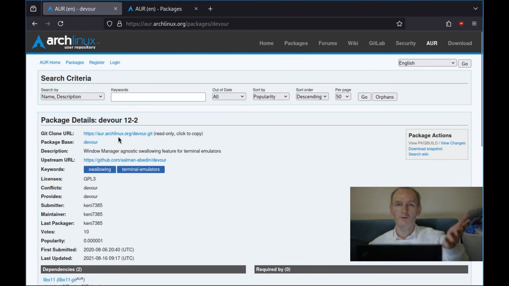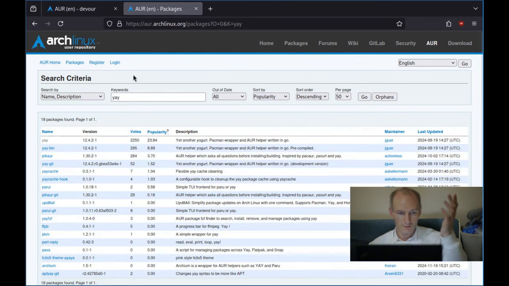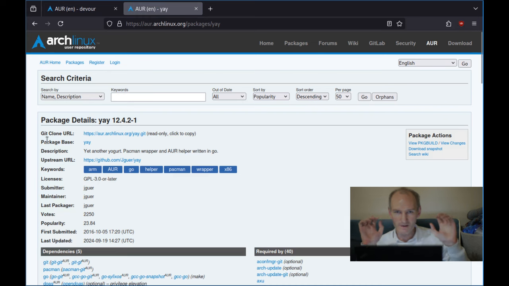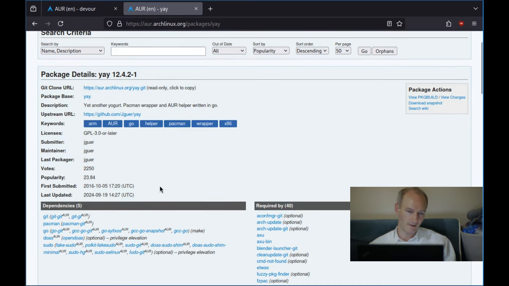What about, imagine if you've got 10, 20 of these. You're going to have to look for every package. No, just use a helper. Now, officially, you shouldn't use a helper, but everybody uses a helper. Everybody. So, what's the best way to do this? The irony being, this is in the AUR, so you have to build it before the helper will help you install packages. So, we're just going to do this now.